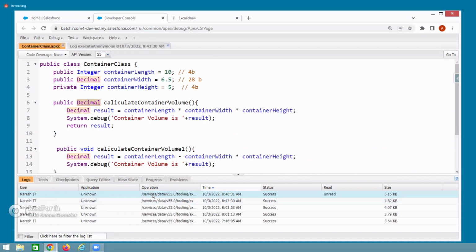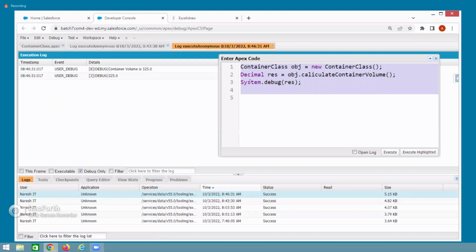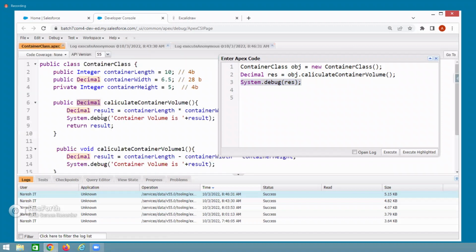Now see. Why are two debugs coming? One is, this is for what? Class 1, this is the user debug line number 3. What is that? 325. Line number 3 means this is the one. We are calling here, and we get the result also on the same screen. Now the same thing you need to develop in the UI. Within the UI, instead of this I am creating the button, and instead of this I put some output, whatever the colors are, something like that. So that is in the UI. We will discuss it at the UI level.